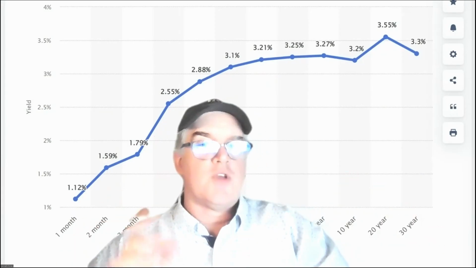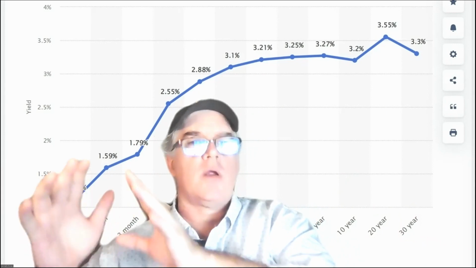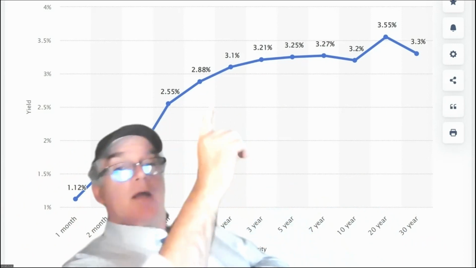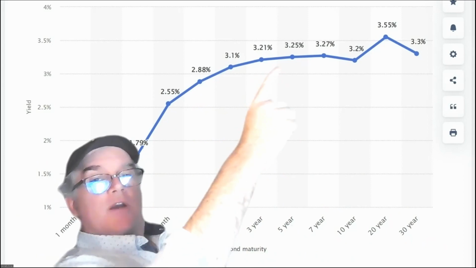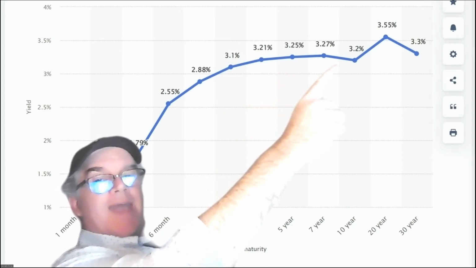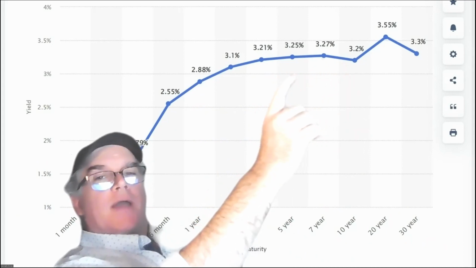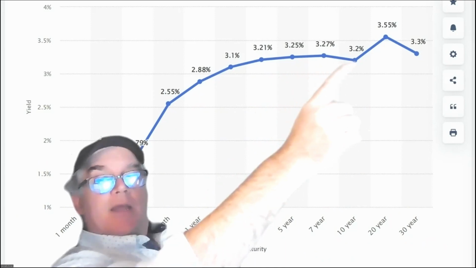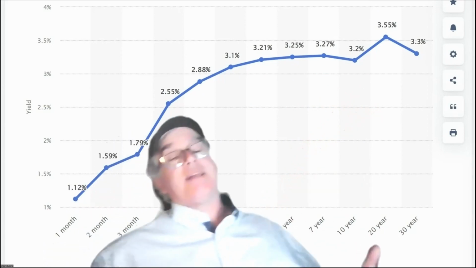Now we look at the inverted yield curve. So if you look down here, it's still short. The short-term yields are still lower than the higher yields. But if you look up top, you see that the 5-year is at 3.25 and the 10-year is at 3.2. That's an inverted yield curve. So the 5-year is higher than the 10-year. And then look, the 20-year is higher than the 30-year. That's not normal. That's an inverted curve.